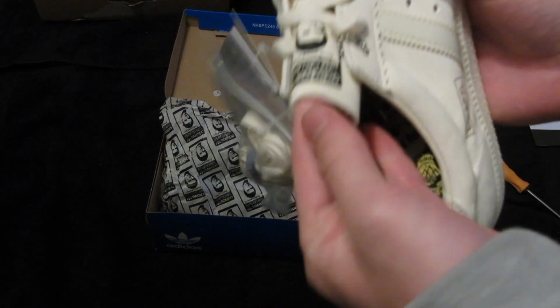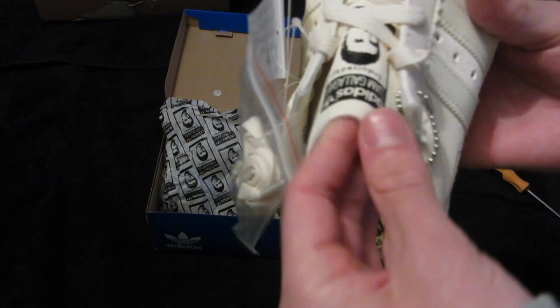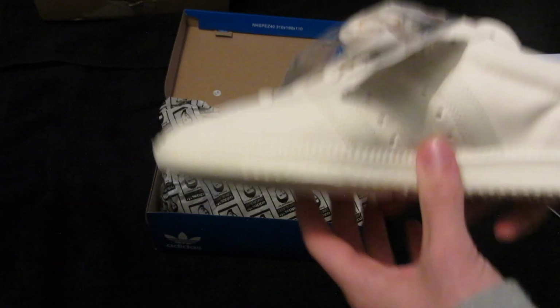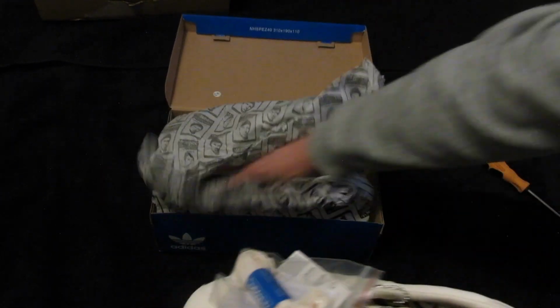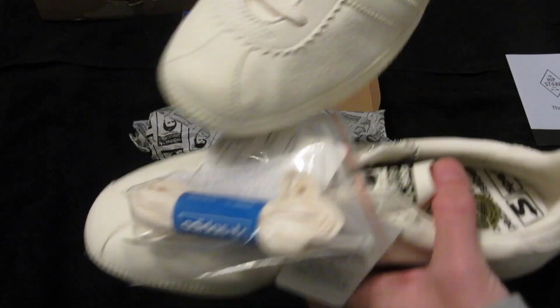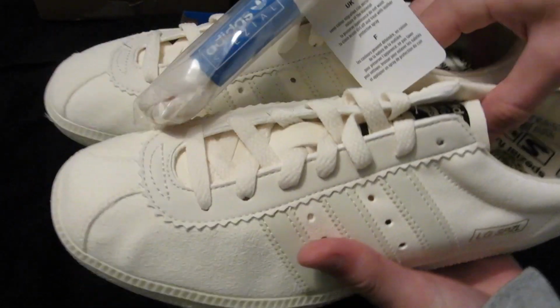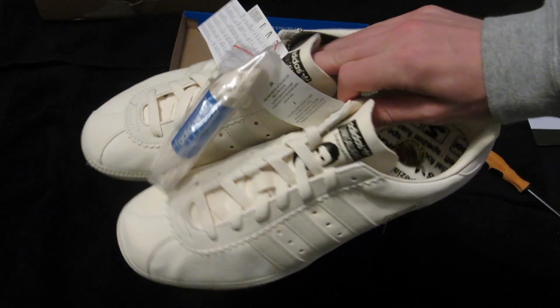And by the feel of them, I'm not a size 8, so I'm not going to be able to actually try these on, but they look comfortable. This is a bit flimsy, which all Adidas trainers like that are. But again, it's just clean, it's cut back, and it's sort of like a creamy beige. It is effectively cream. The colourway is cream there. I'll grab the other shoe out of the box as well. There's the other one. And you know what? They're nice shoes. I ain't gonna lie, they're nice shoes. They're pretty chill. They're clean, they're just clean.